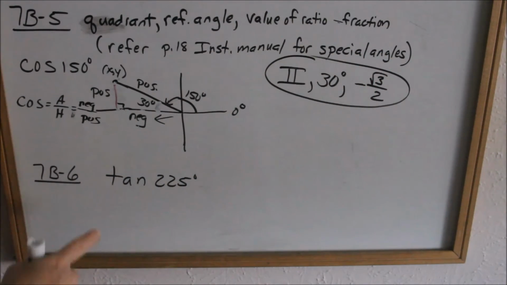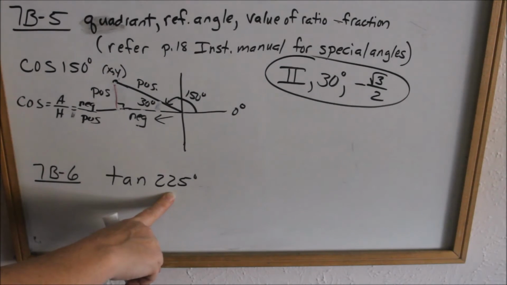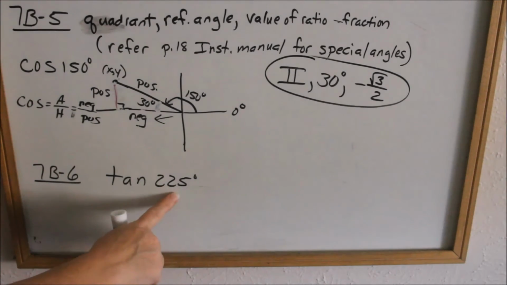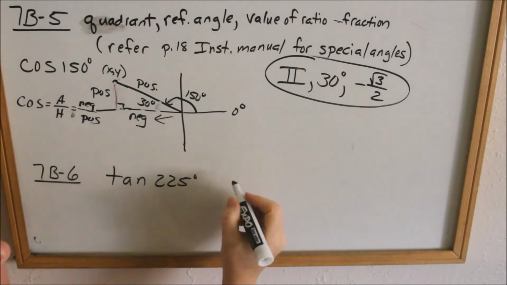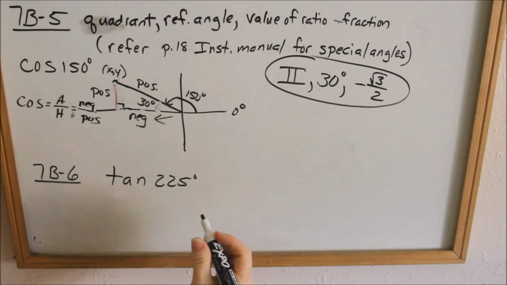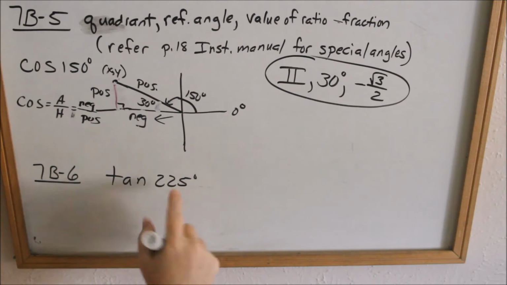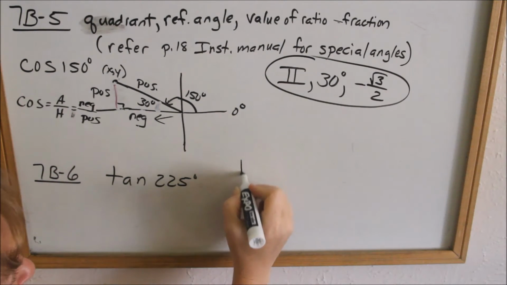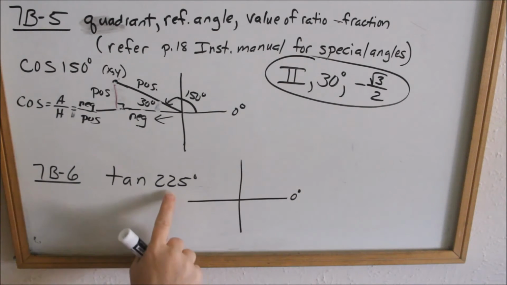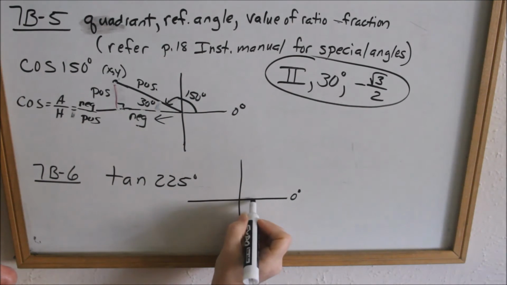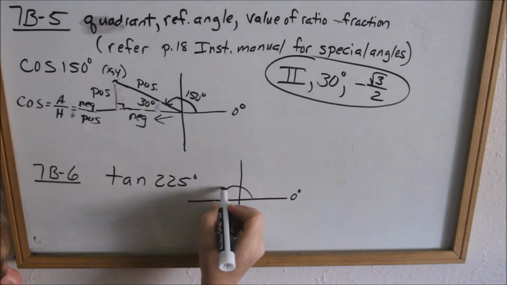So, okay, the very first thing is we're going to graph or draw a picture of 225 degrees so we know what quadrant we're in. Determining what quadrant you're in is going to help you know if the sign of tangent of 225 degrees is positive or negative. Okay, so here we have our quadrant. Here's 0 degrees. It's a positive angle, so that means we are rotating in the counterclockwise direction. Okay, so starting here at 0, we're rotating in this direction.